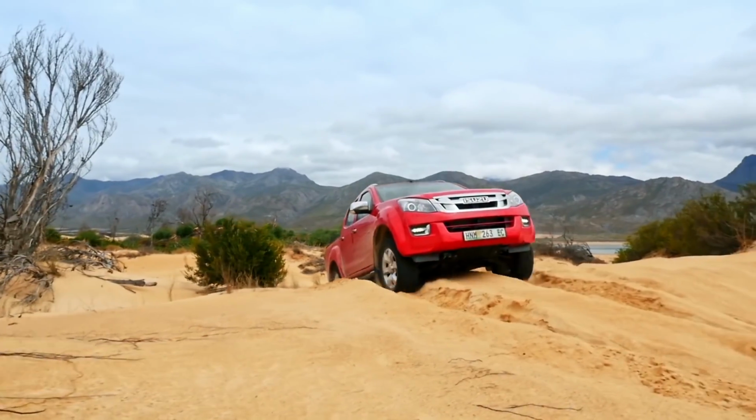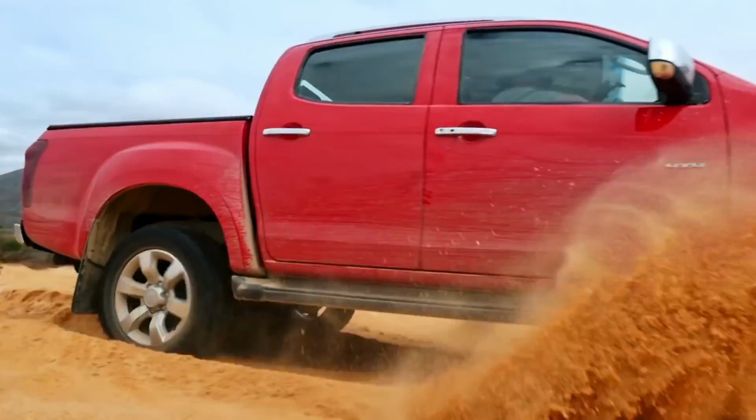And welcome to an Isuzu. So currently in South Africa, Isuzu sells one car. Well, not one unit, they sell one model. It's called the KB, and they seem to be pretty happy with the situation. They sell about 1,000 a month and things are going quite well for them.